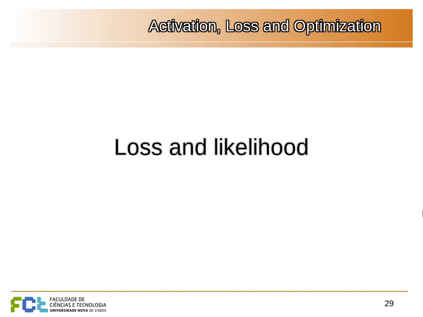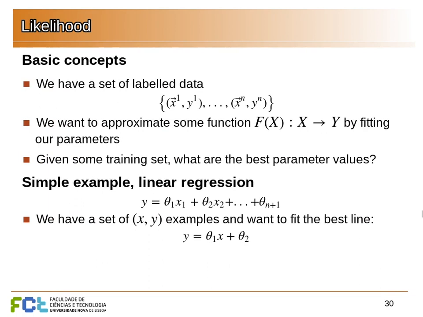So we have different possible outputs for our network, and this means we must also consider different loss functions. So I'm going to quickly explain the idea of how we match the loss functions to the output of the network. Suppose that we have a set of labeled data where we have the features, the x, which is what we can usually measure, and the target values, the y, which is what we're trying to predict, that we have in the training data, but then we want our model to predict for future examples.